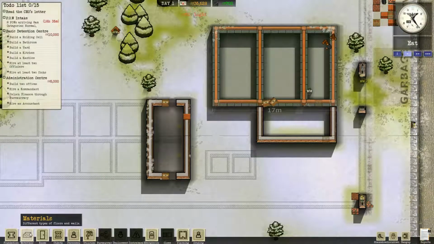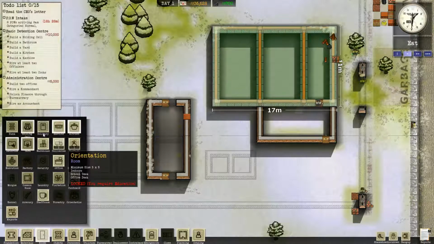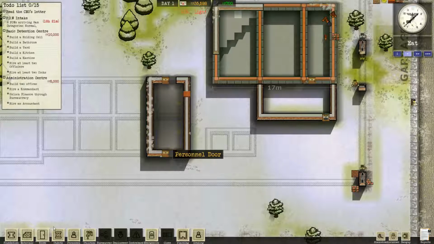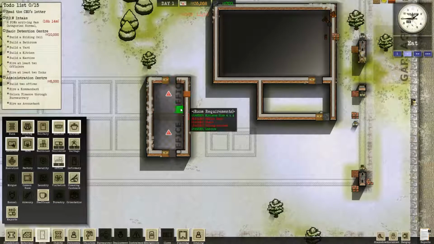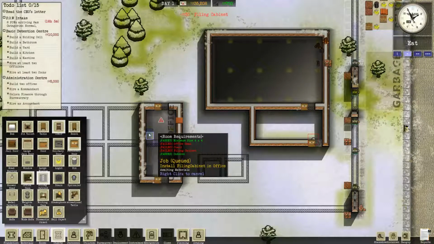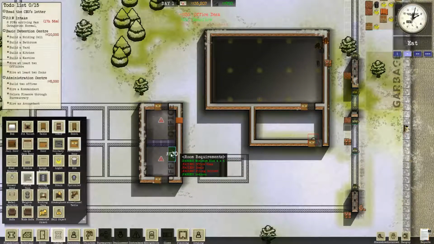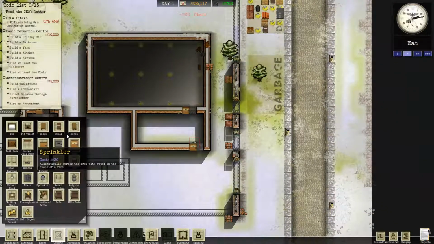Okay. We need to put another wall in here. Let me go ahead and make these offices. Let's see. No, I want it to stay as an office. Okay. There we go. And objects in these offices. We're going to need filing cabinets. We're going to need desk, office desk. And chairs. Alright, so that's that.